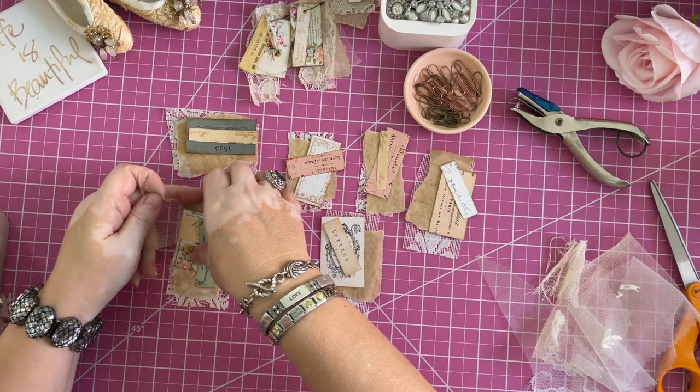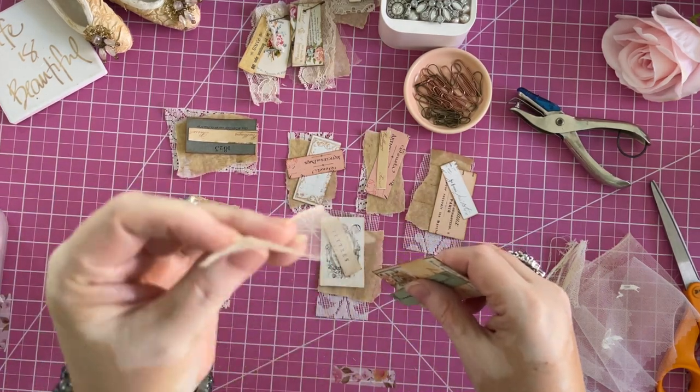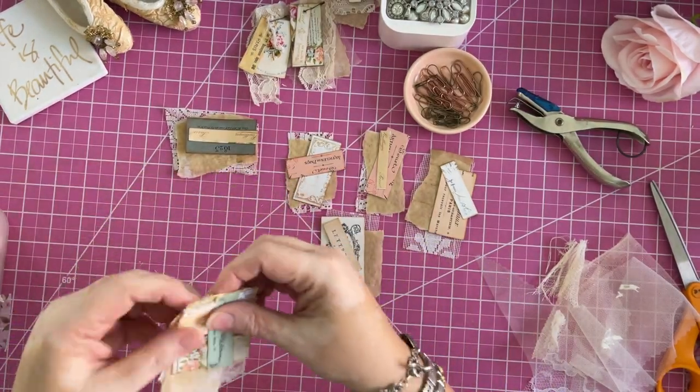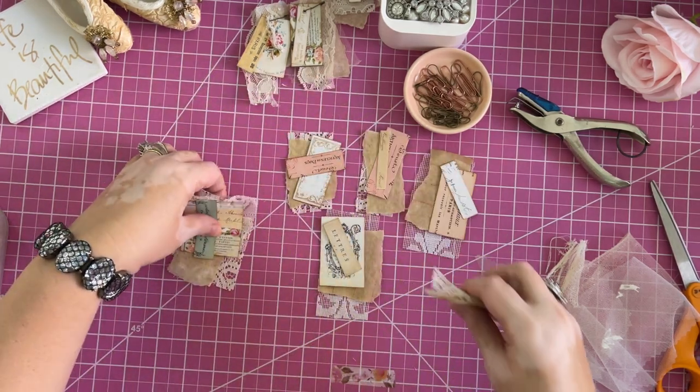And I think I'll still add a bit of the netting for sparkle, because this is very sparkly netting. I don't know if you could see that, if it'll sparkle in the light or not, but. Okay, so we've got quite a few layers going on that one. Once we have each one, then I'll put it together.